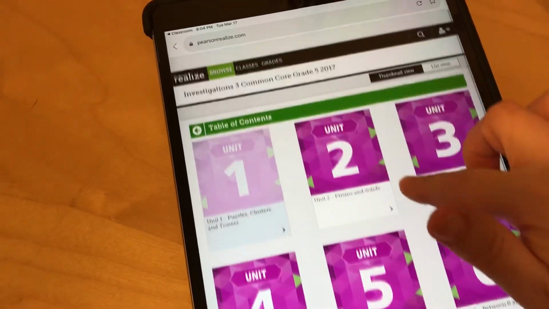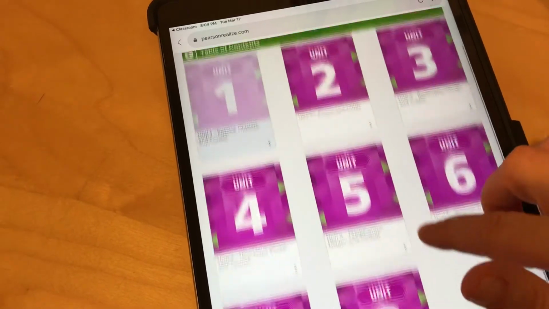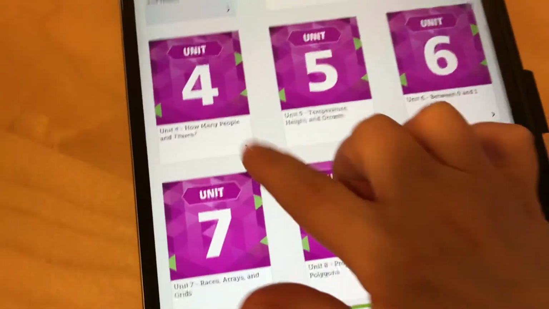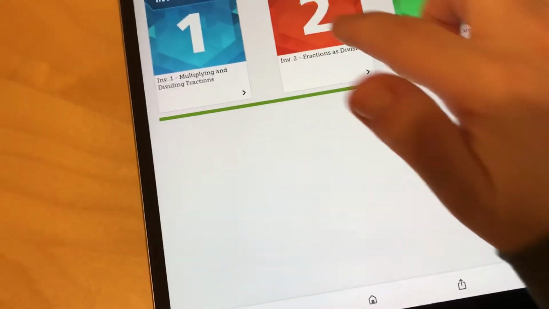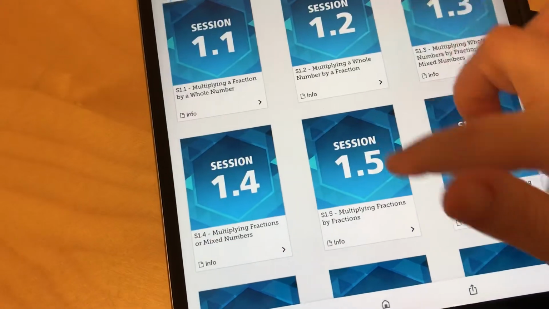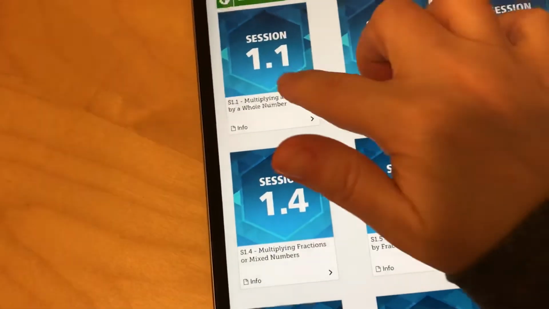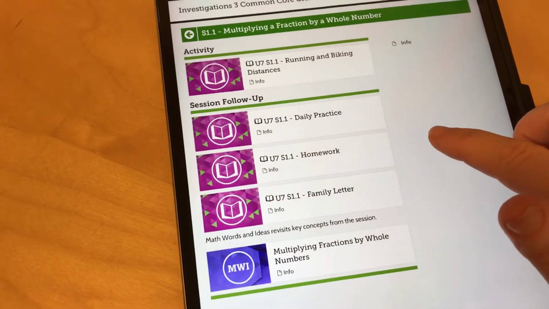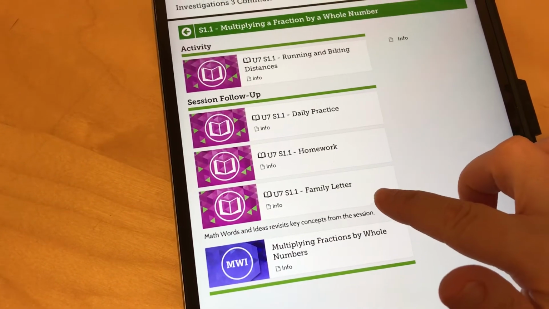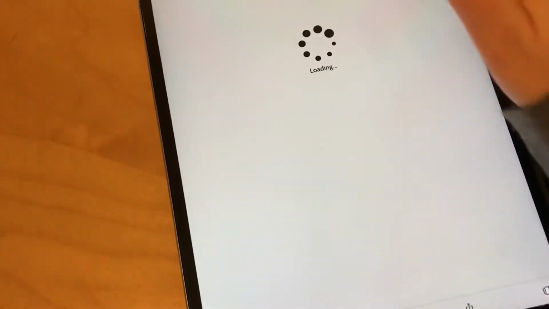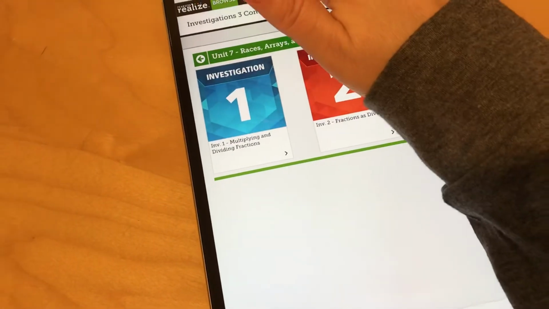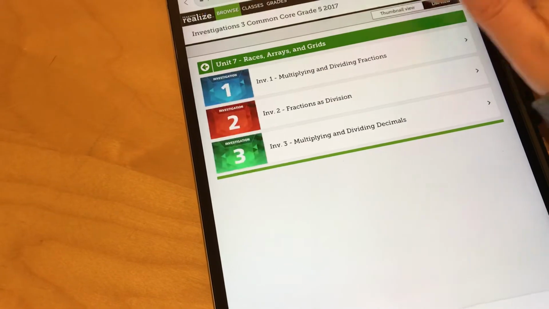The students, once they're logged in, can browse any of the units of study and look at any of the pages that you would like them to do. So they actually do have access, and they can browse through all of the lessons themselves. They have limited access to each of them. So here's the same lesson. Without assigning it, they can see all of these things on their own once they log in. The other thing that they can see is list view.